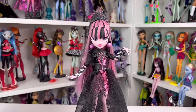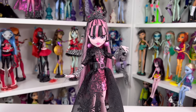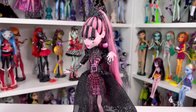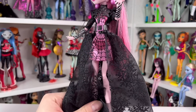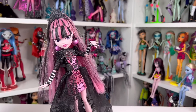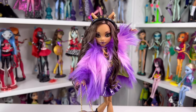Number four is Holiday Draculaura. The top three serve a lot harder, but she's pretty nonetheless. She just came out pretty recently and is still going in and out of stock, but I'm glad she's showing up on Target's website and in some physical stores like Walmart and Target. She's the first holiday doll from Monster High to ever come out — we never got them back in the day. I really love the elements of gothic fashion along with Draculaura's signature pink, the little peppermint theme, the pie ponytail. If you can find this doll, totally grab her — just try not to play into the resellers.